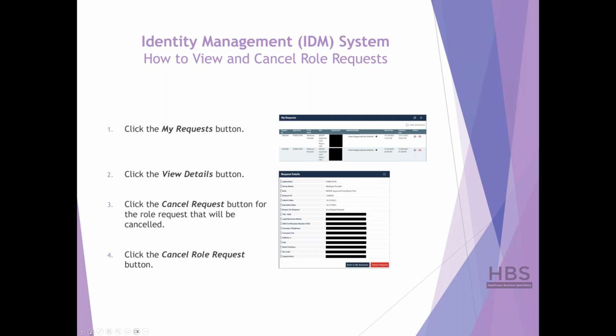Once your account is set up, you'll want to consider adding your cost report preparer both as a PSNR user, so we can pull the PSNR report, and as the MCREF authorized cost report filer. That's 2 different roles that I'll have to request access for, and I won't request them unless you ask me to. If you notify me, or if you don't use your own cost report preparer, that you have an account that's been set up, we can go in and request those roles for you. Once we request them, the PSNR security official will get an email, and it will show in the counter, and then you can approve them from that.